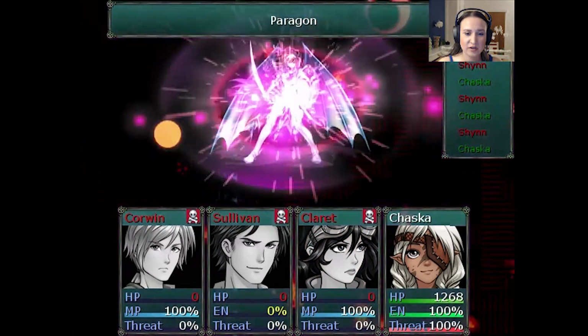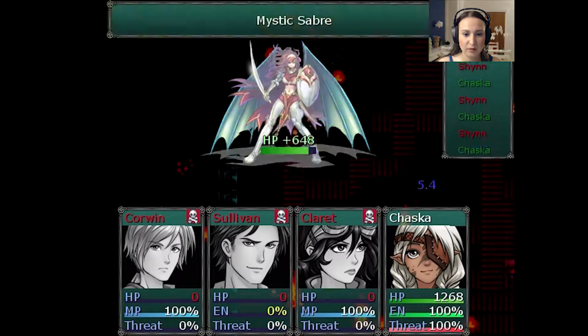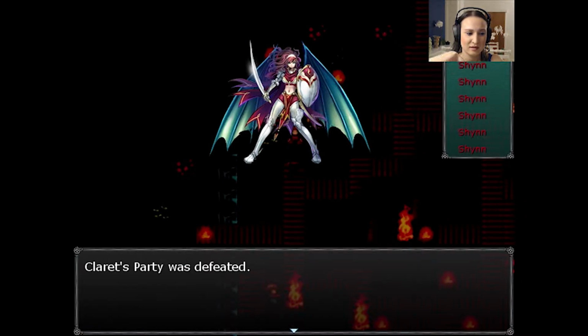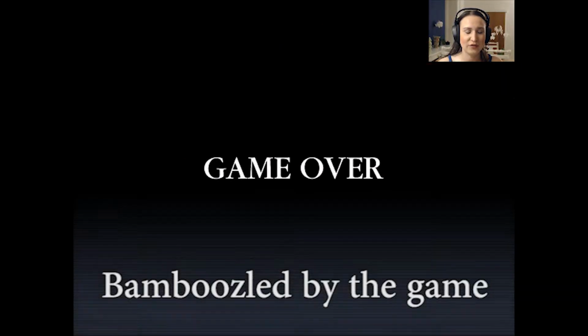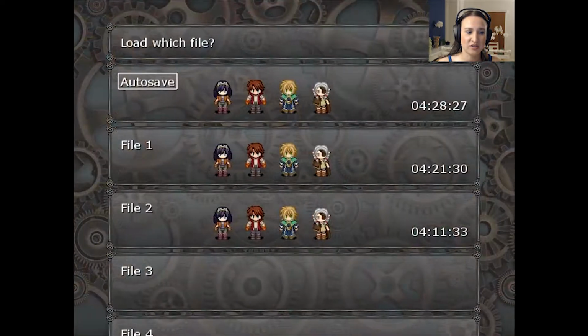And then it was Claret, and this is Chaska, she's going to die right about now. Clara's party was defeated. Quit. Oh, I do have to fight her. Oh. Right. That's honestly bullshit.